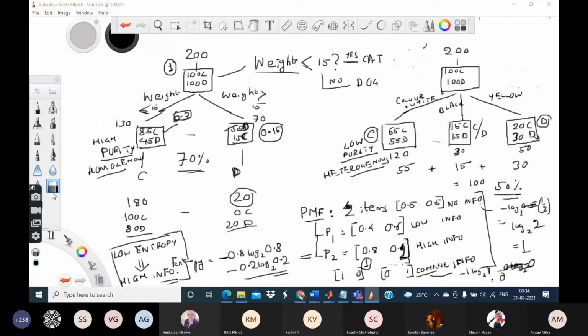Sorry, just a second. Yeah, thanks for pointing that out. This will be 65 correctly classified. Thank you for correcting. So 65 are correctly classified. Here 30 are correctly classified, and here, as expected, 15 are correctly classified. So not 100, but 110 are then correctly classified. Thanks for pointing out. So we get 55% accuracy, which is still very low.